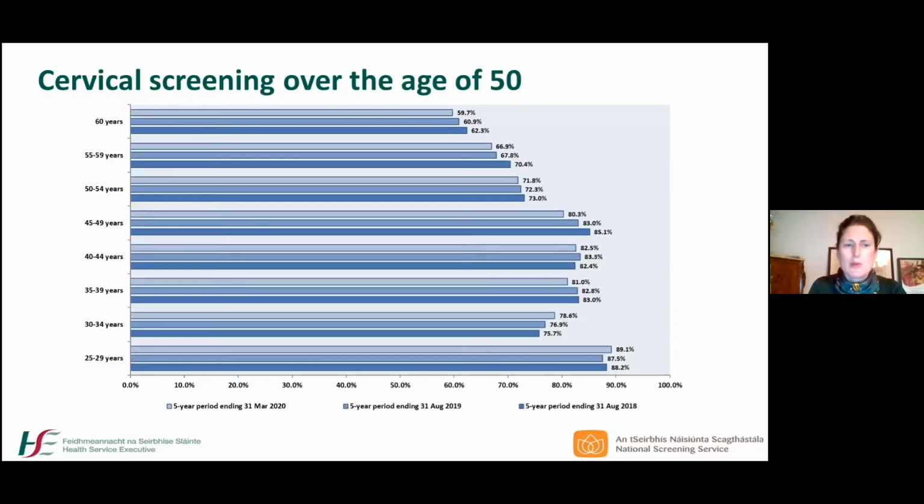One of the things we've noticed in our data, and this goes up to March last year, is that as women get older, they're less likely to attend. Look down here, the 25 to 29-year-olds, nearly 90% of the eligible population are attending for their screening tests. It gets a little bit lower in 30 to 34-year-olds. I suspect that's due to a lot of women in that age group having children. Back up to over 80% here, over 80% here, over 80% here. But then look at this. When women become menopausal into their 50s, they just think screening isn't for them anymore. Maybe it's a bit more uncomfortable, and they think, sure, I really don't need to go. And you can see that fewer women attend. It goes down to about 70%.